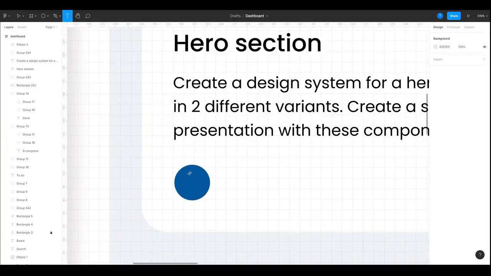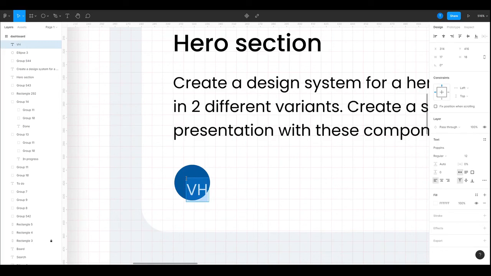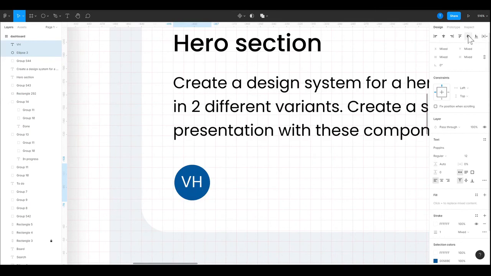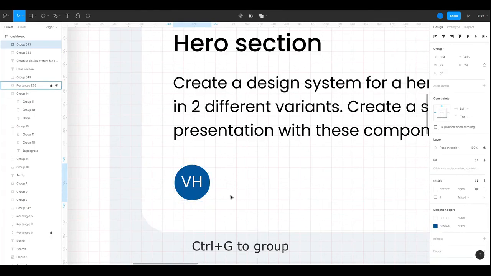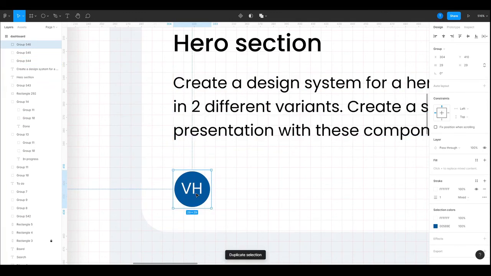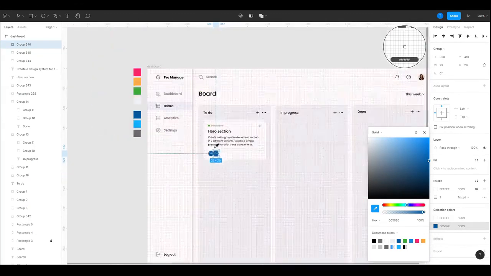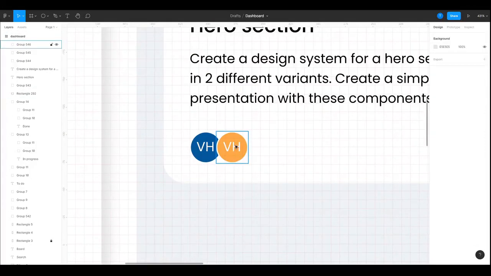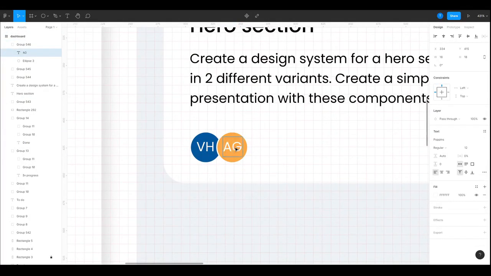So as well, I'm going to create some initials of a person who is going to be responsible for this task. And by selecting both of these layers, I'm going just to center it exactly in horizontal and vertical position. And in that, let's just quickly group both of these elements. So I also am going to lower the position of this element by 16 pixels. And for example, I will also copy this element, and because I want, for example, 2 people to be assigned to this issue. So let's quickly go again to my color palette and change, for example, to this color. And right here, I'm going just to change the initials like that.